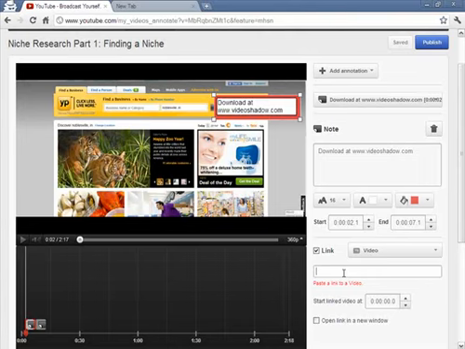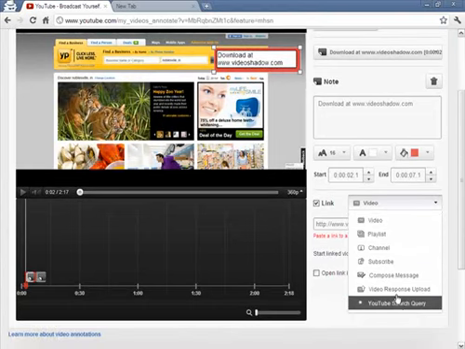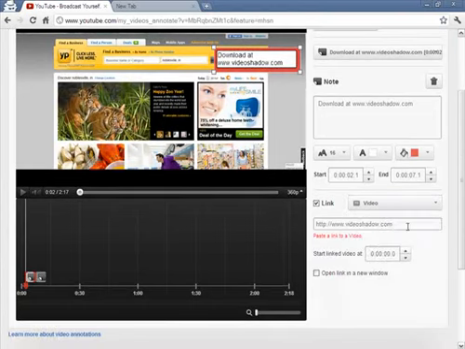Now if I want to put a link in there, I can just go like this, and I can either link to a video, a playlist, a channel, or a search query. So my links have to be actually within YouTube. I can't link over to a website like Video Shadow, but I could link to my channel, I could link to another playlist. I can keep somebody within YouTube, but I can't link to my website as an example. That won't be a live link.